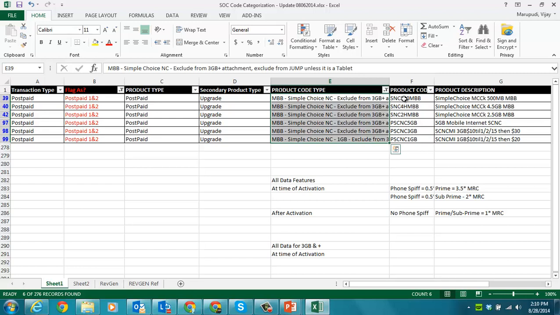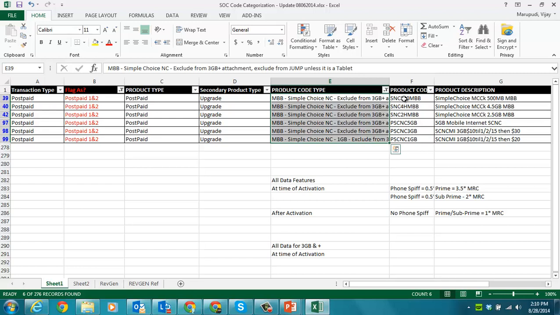Because now postpaid 1 and 2, and under postpaid 1 and 2 you're saying mobile internet. That's nothing that we want to see; that's just going to be flagging it for calculation. The reason we're pressing on that is because in the Swift we have this MI convention, mobile internet. Yeah, exactly. All these calculations are based on the system flagging these specifically.